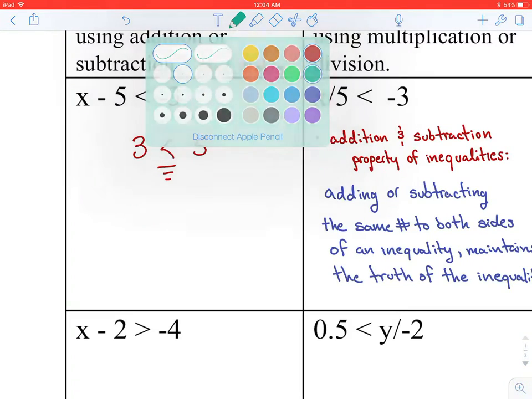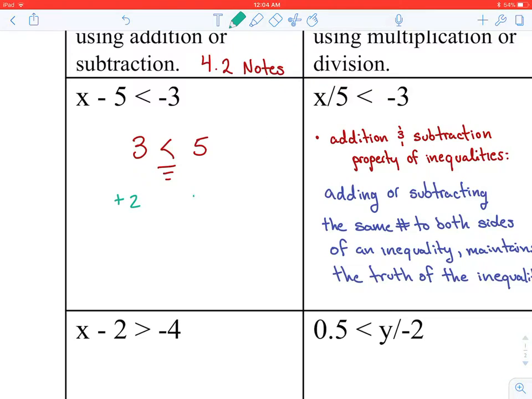So think about it as, for example, if I decided that I wanted to add 2 to both sides of the inequality. Adding 2 to the left side would give me 5, and then adding 2 to the right side would give me 7. And then the comparison symbol, as we can see, is going to remain the same. 5 is still going to be less than 7. So that's only true, though, if we added the same number. If we had decided on the left side to add something like 10, then that 3 plus 10 would be 13, and this would no longer be true. 13 is not less than 7. And so that's why adding or subtracting the same number on both sides is what maintains the truth.